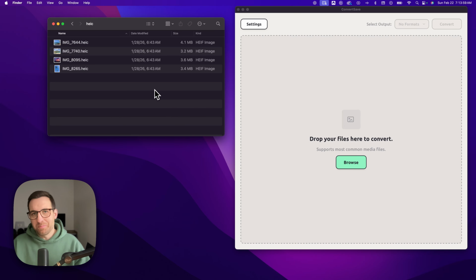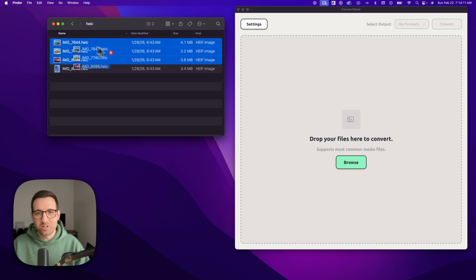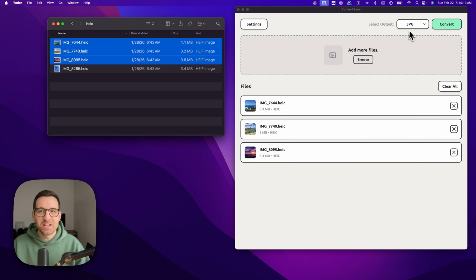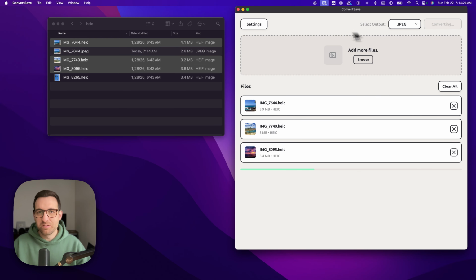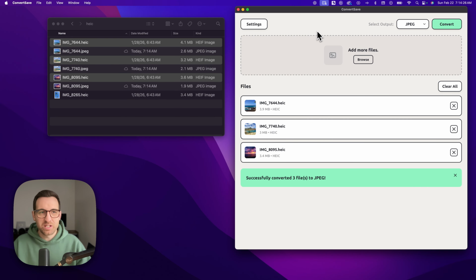Now you can do both JPG and JPEG with this app called ConvertSave, which is an app that I actually created. It's an image, video, and audio file converter for Windows and Mac. All you have to do is click and drag whatever photos you want into ConvertSave and then select your output. Like I said, you can do JPG, but also JPEG. So depending on which file extension you need, you can hit that and then convert. It converts and saves back to where the original images came from.